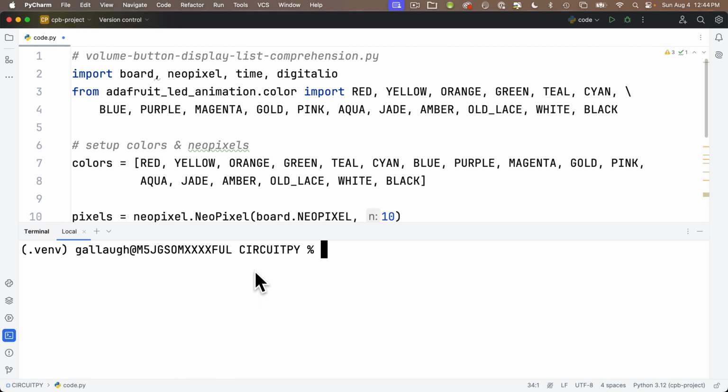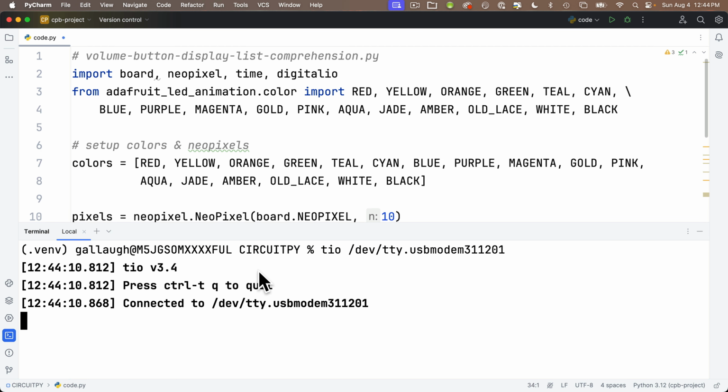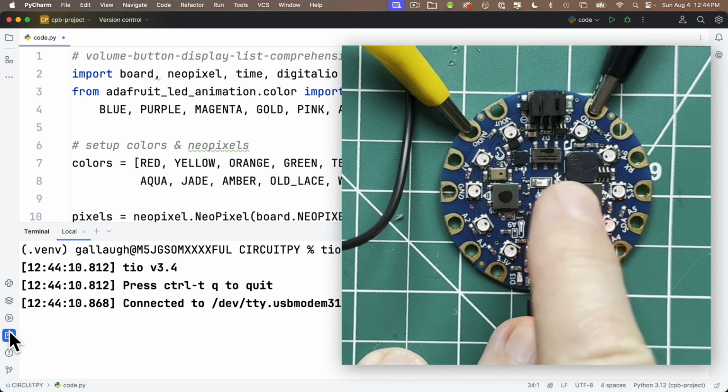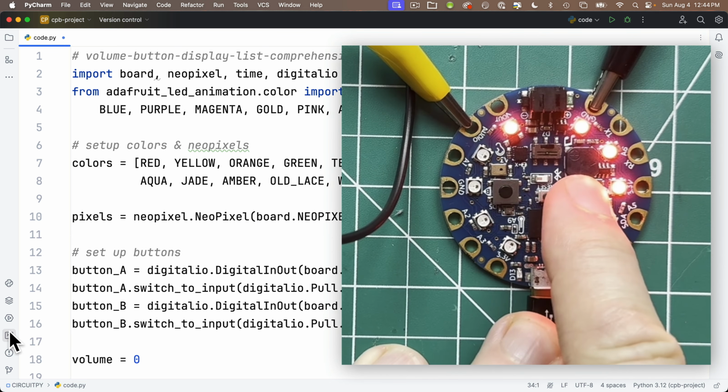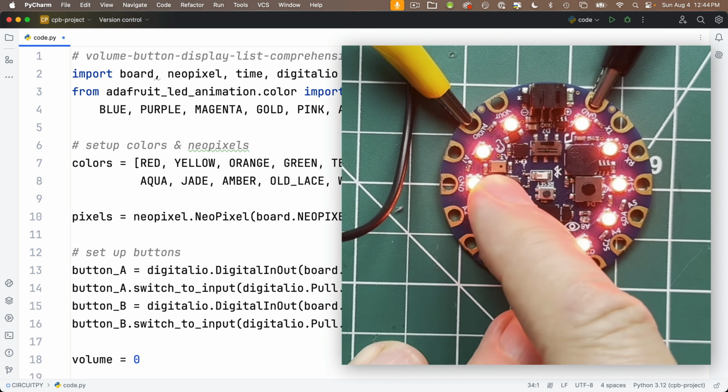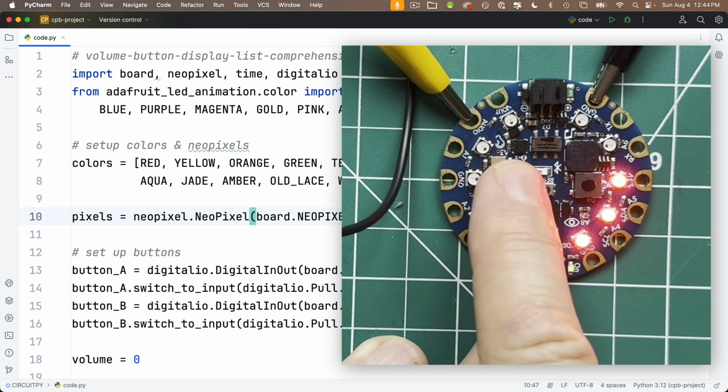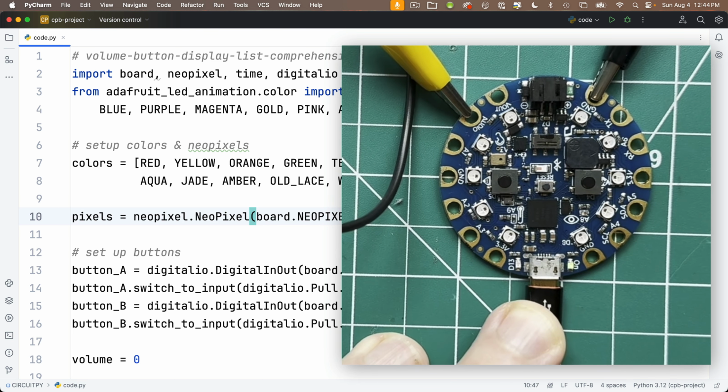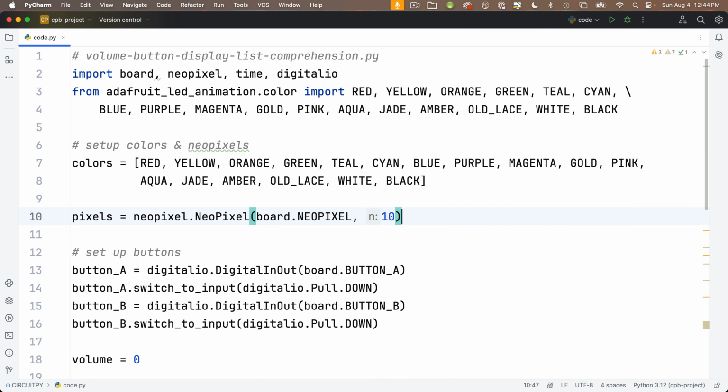And why don't we open the terminal and get into the REPL really quickly and run this code just to make sure everything's working okay. Pressing A turns on the red lights, holding it down will turn on repeated lights, and B will turn off lights. You get repeated lights here, and if you go all the way to the end, all the lights are off. Cool. So I'm going to change the comment up top to read volume-control. That's what the challenge asked us to save this under.